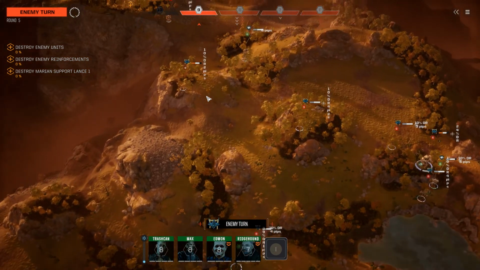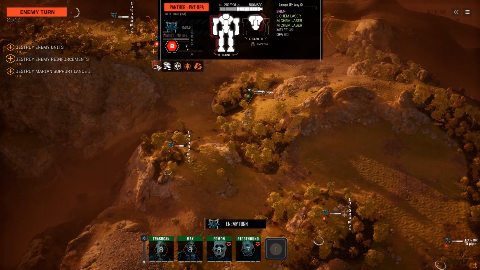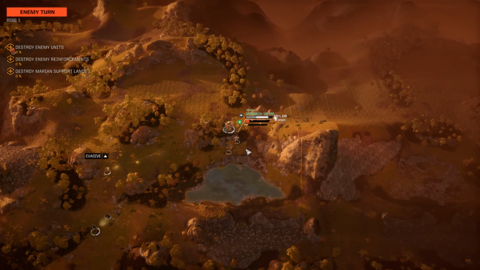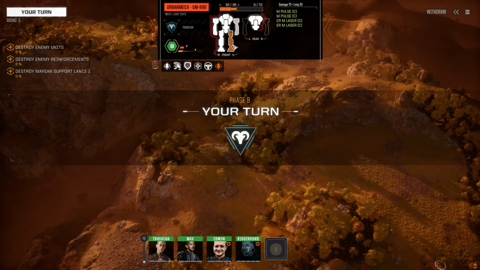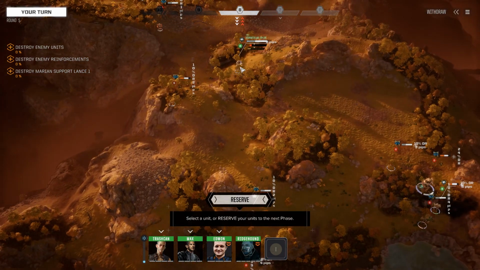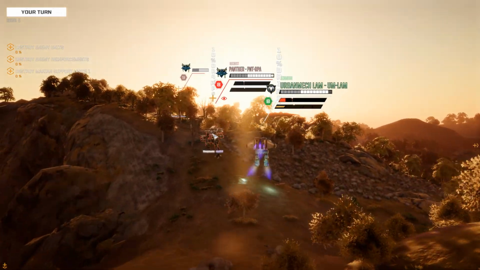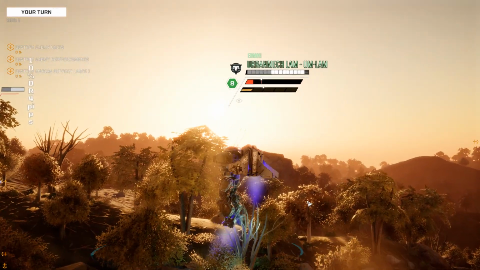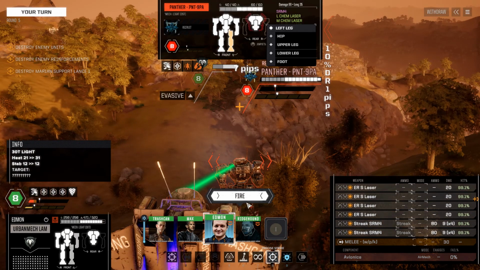So we have ourselves a bit of an issue. It's a Panther, SRM4, large chem. Commando move up. Structure exposed. Yeah, it begins. Okay, that's an exposed structure on the leg as well. Very bad for us. Six evasion pips, and they're still managing to land all that damage. Rather impressive, to be honest. Let's see if we can kill this Panther. Or at least cripple him. Give me a precision strike. See what we can do.